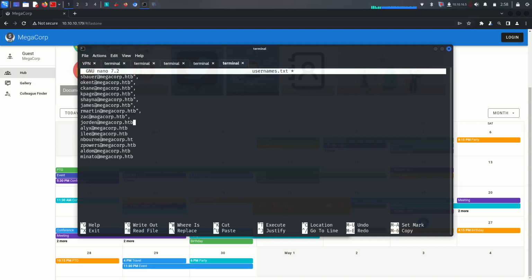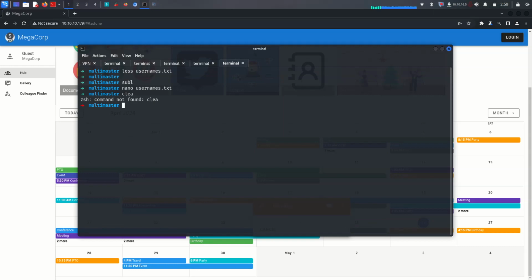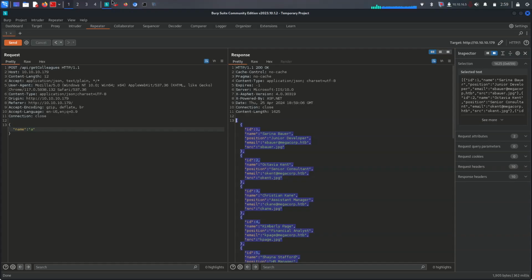So let's grab the usernames list, and I think we can use Kerberos here. I don't know why we did not do this; let's do that afterwards. I think first of all we grab the username list successfully. So let's say cat usernames.txt is always here. So let's go to the gallery and college finder. And you know, college finder is always like that.